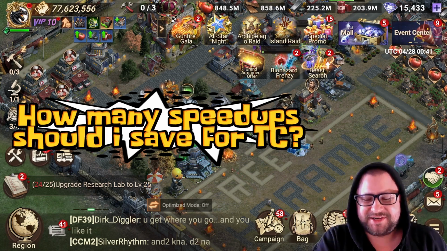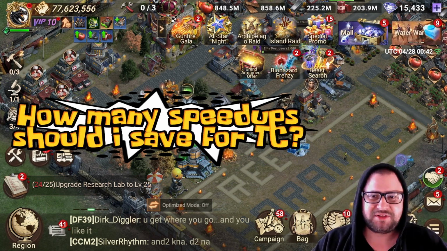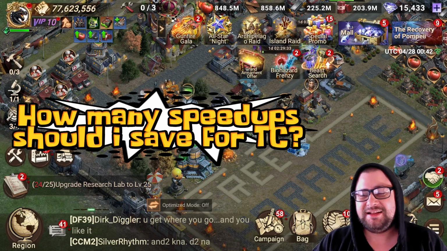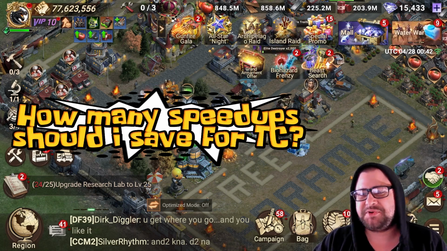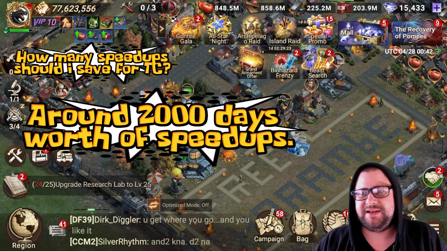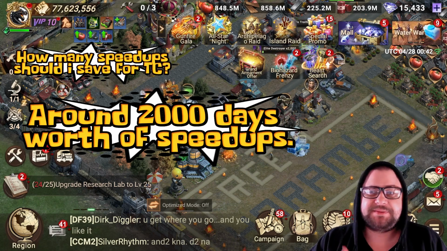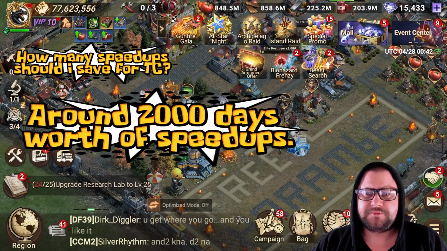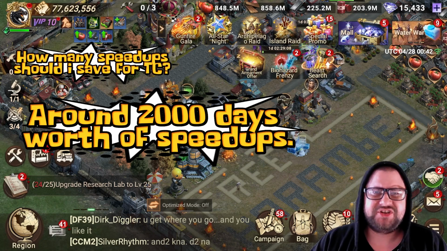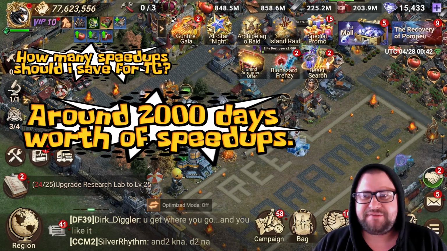But after participating in a Top Commander and completely flopping on the troop training day, but getting max points on both the first and the last phase, I think, and I had around 1,500 days of speed ups for that event. I would say roughly around 2,000 days worth of speed ups will get you to where you want to go. Okay? And most of them can be training speed ups. Honestly, if you want, all of them could be training speed ups. It really doesn't matter. As long as you're using speed ups, and as long as most of them are training speed ups, I would say like half of them are training speed ups, you're probably going to have a good Top Commander. Okay?